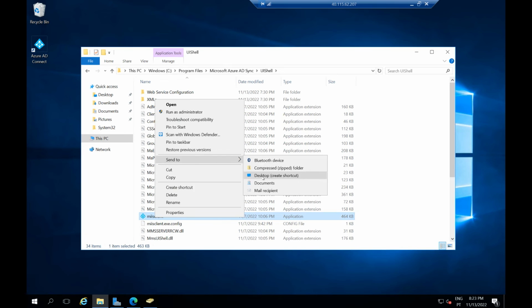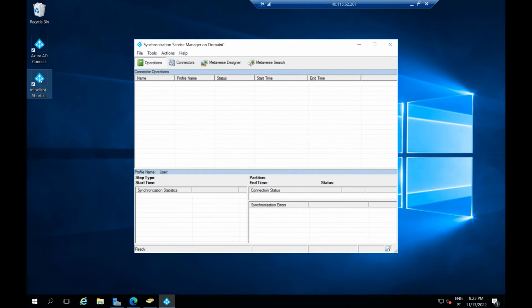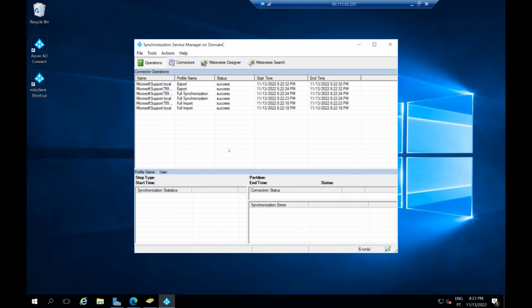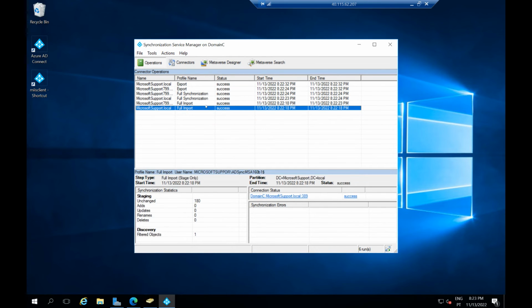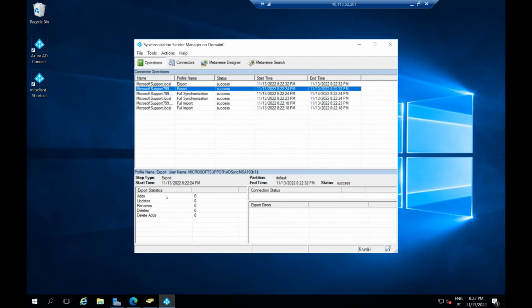We can send this to the desktop, and after we open it, we have the full configuration. We have what was done and everything.